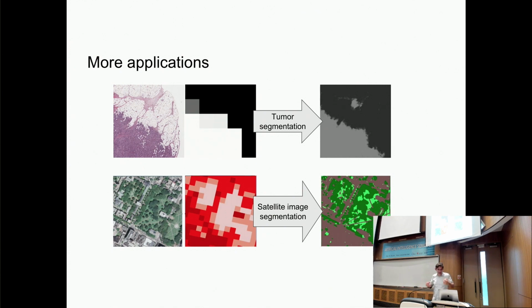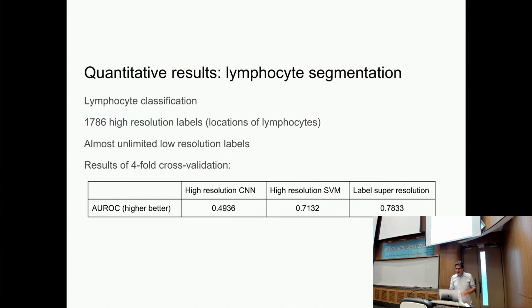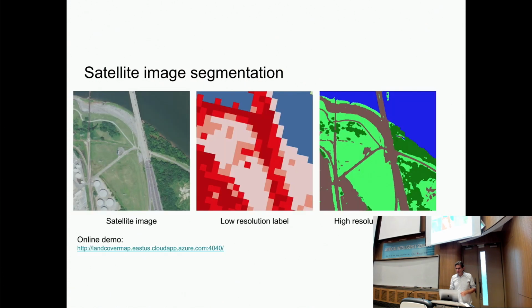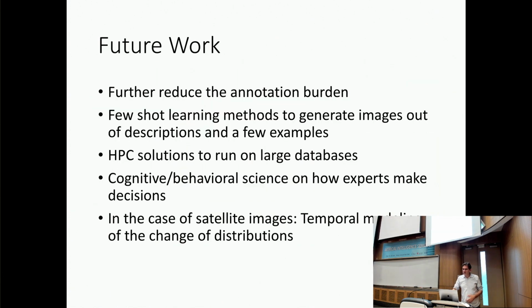All you need is to do the correlation somewhere. For a small part of your data, you need high resolution annotation and low resolution annotation. You learn the relationship and then you apply it elsewhere. Let's skip all the details. Here's again some of our images.